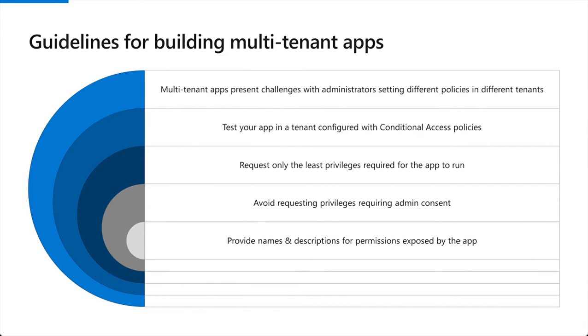Now, building apps for multi-tenants can be difficult. The first thing to note is that you may be requiring authentication, but if this app is installed in a different tenant, they may have different policies in place. They may require MFA and maybe you don't. So if you're asking them just to log in, but you're not accommodating things such as these additional policies, it may be that your app isn't going to work so well in their environment. Additionally, you may assume that users can consent to an app, but maybe in their environment only admins can.